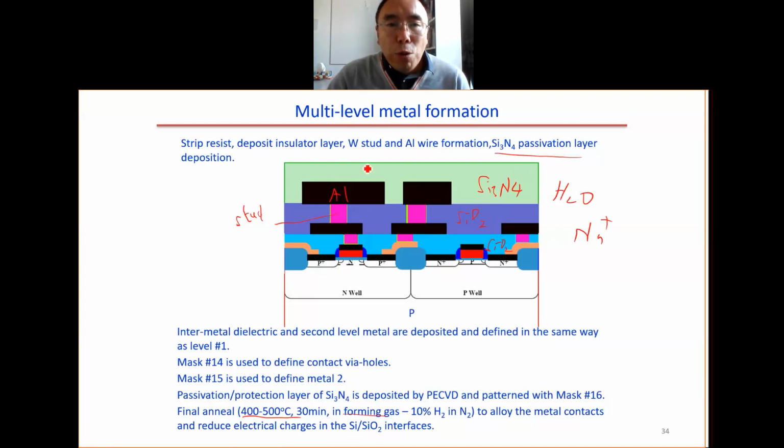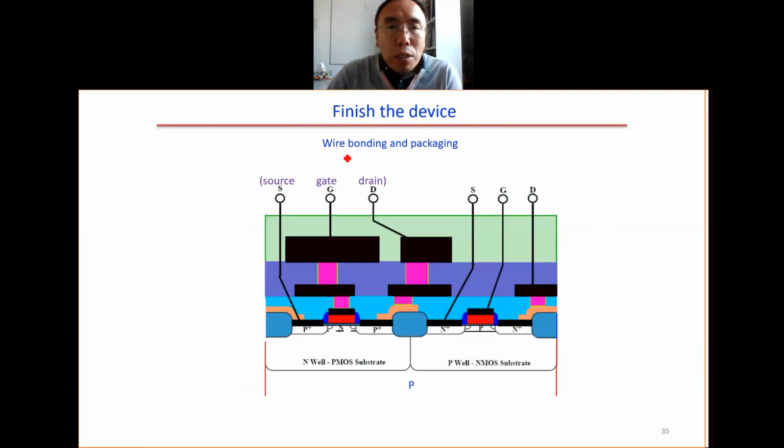So up to now, we have finished the fabrication of the device. Here the silicon nitride is not covered everywhere. Somewhere outside, the metal has to be exposed so we can do the wire bonding. In the drawing, it looks like the metal comes to here and here, but obviously the metal will not go through the films. The wire bonding is on the outer side or other places of the device. So then it's done.